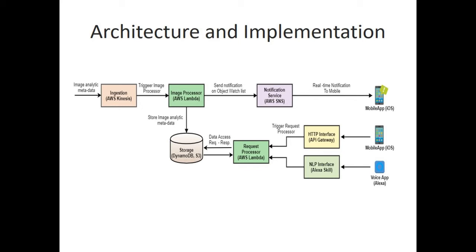This alert notification functionality is implemented using AWS Kinesis, AWS Lambda, and Amazon SNS. The AWS Kinesis data streams are used to ingest video analytics metadata from the edge layer to the cloud layer. The AWS Lambda function then processes the metadata in response to the data ingestion from Kinesis and triggers the push notification. Finally, the push notification service is executed using AWS Simple Notification Service.